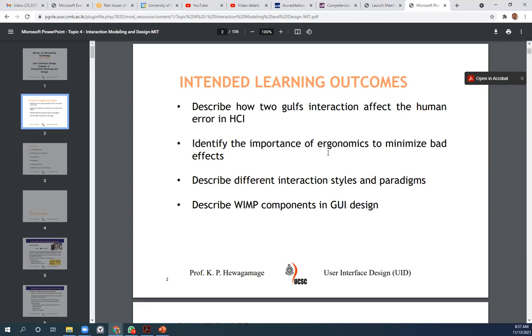Identify the importance of ergonomics to minimize the bad effects. I mentioned this word ergonomics. I think it's a kind of universal principle. Whenever we produce some design, it should be designed in a way where others can use it without any problems. Sometimes some products and services result in injuries.